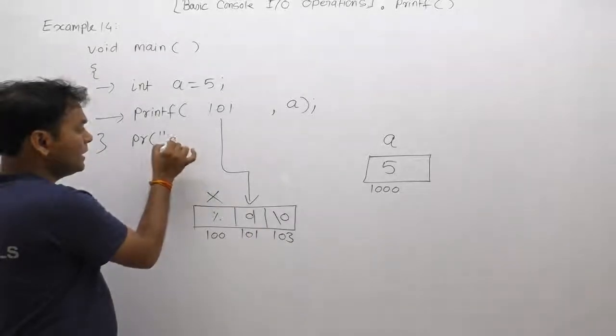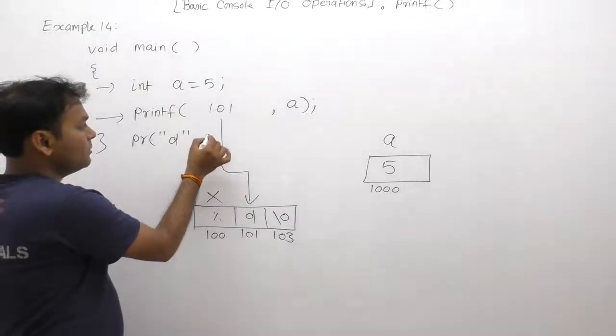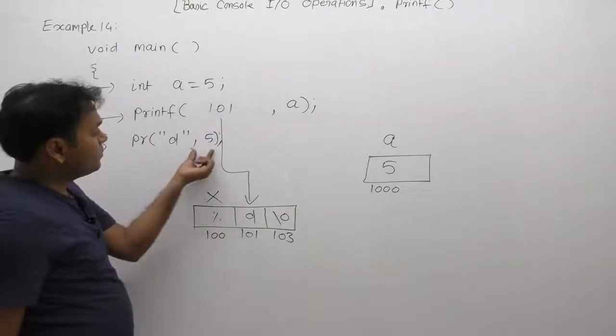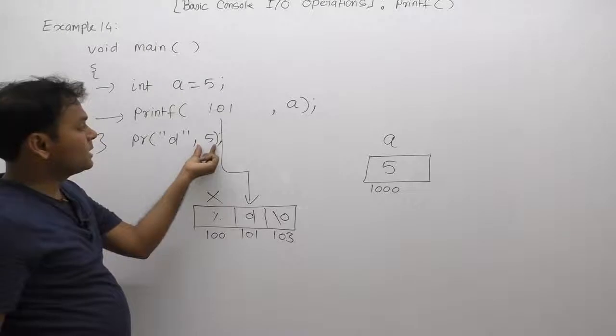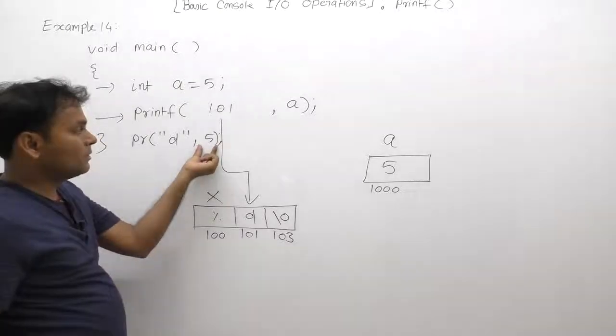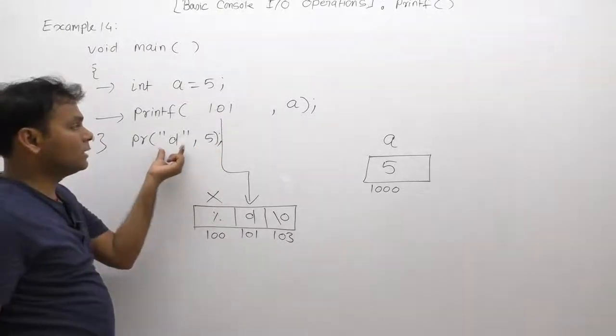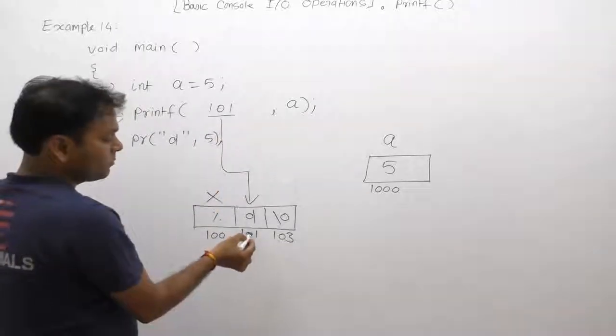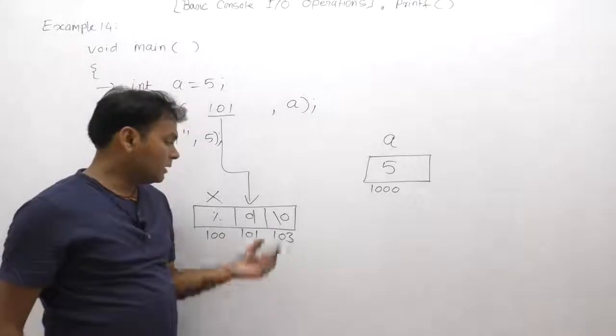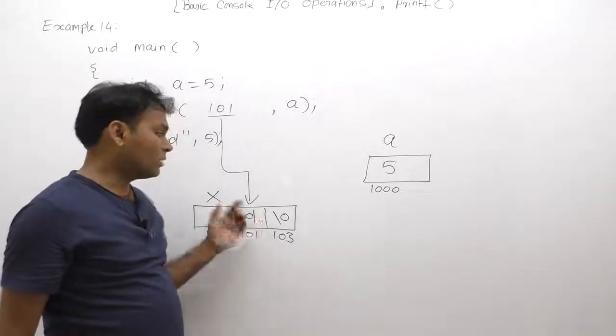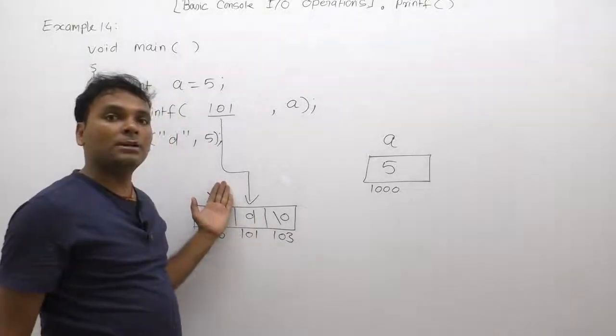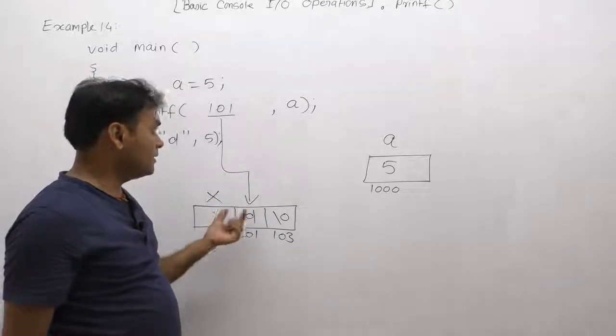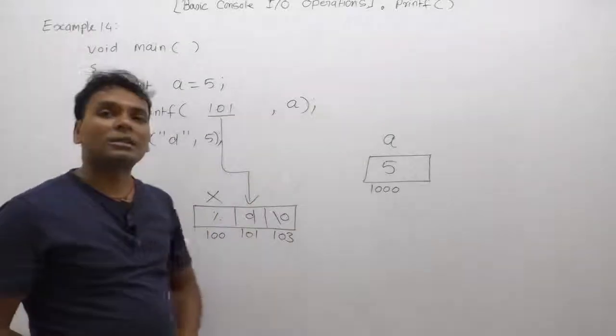Like that, here there is no format specifier available for displaying value 5. Therefore, it will display only d. In that case, printf reads data from location 101 onwards. Here, only the character d is found, which is not a format specifier. Format specifiers start with percent, but here percent is skipped because of the arithmetic operation.